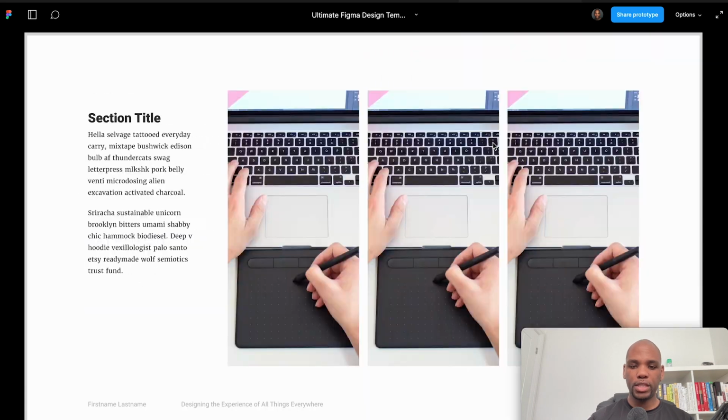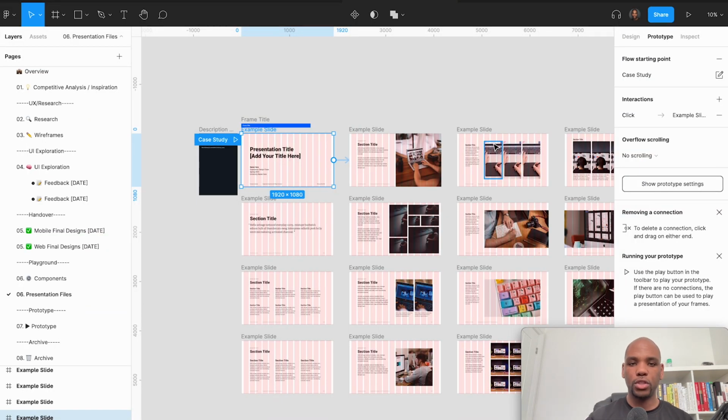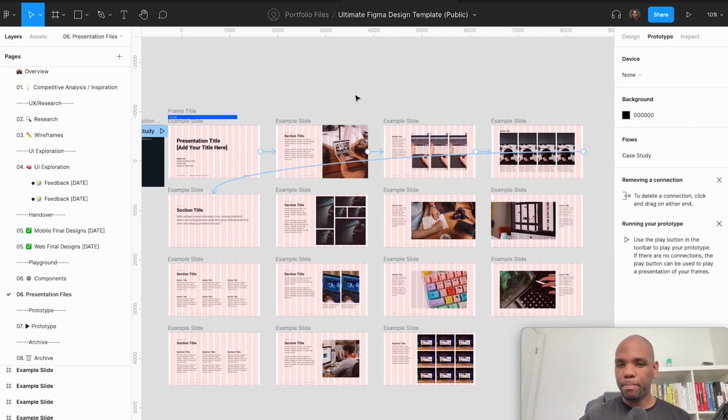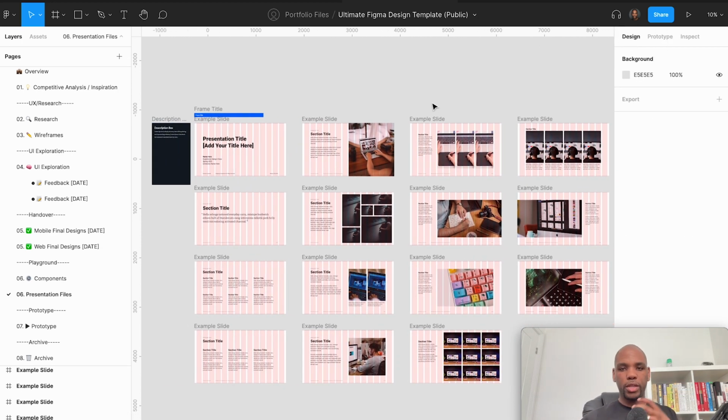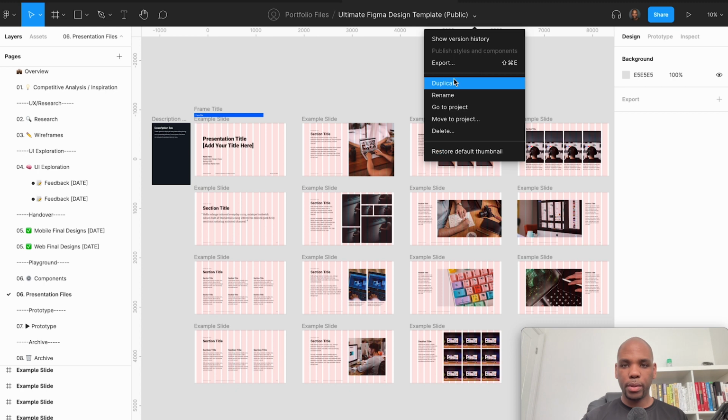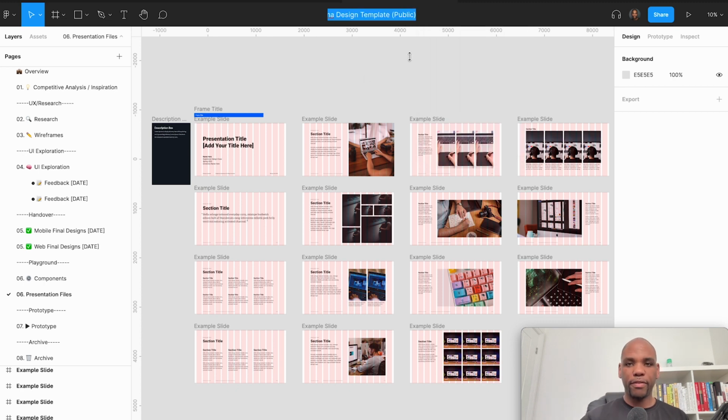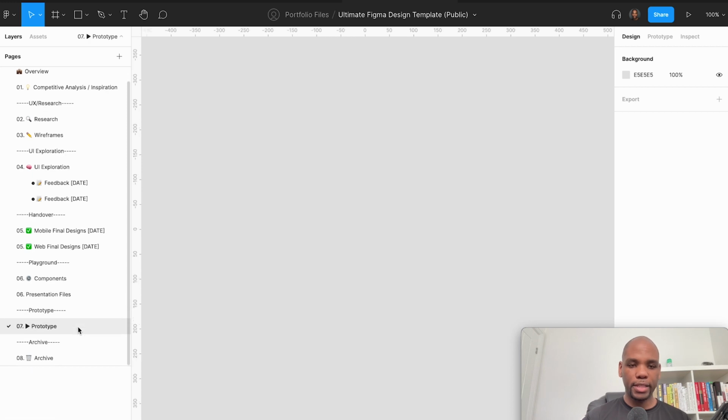All right, so this is just a great little addition to the document. I found in my experience speaking to designers that they really wanted to have some kind of template to start from. You can actually just come in here every time you open this file, click duplicate, double click, rename the file, and then start working on the project that you're about to start. Like I said, you've got your prototype section and then archive. These are just additional pages that you can use as well.